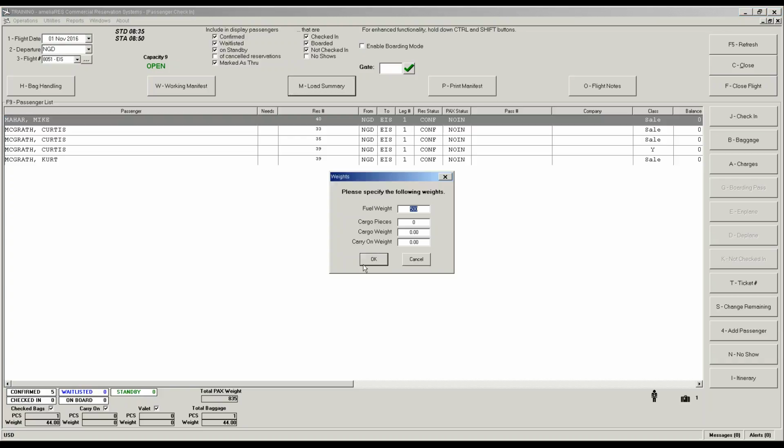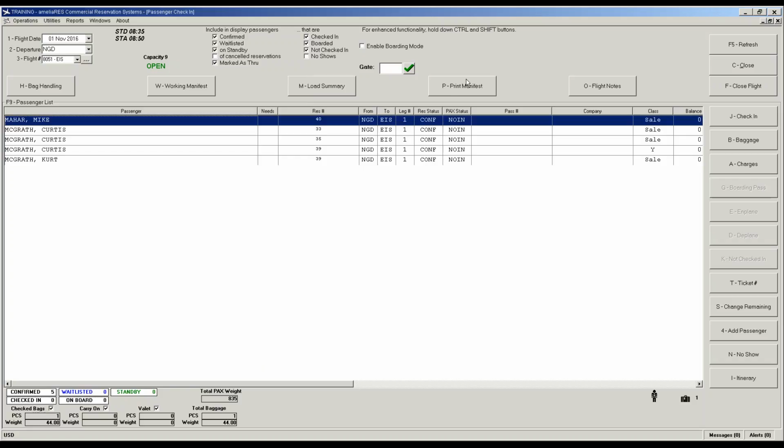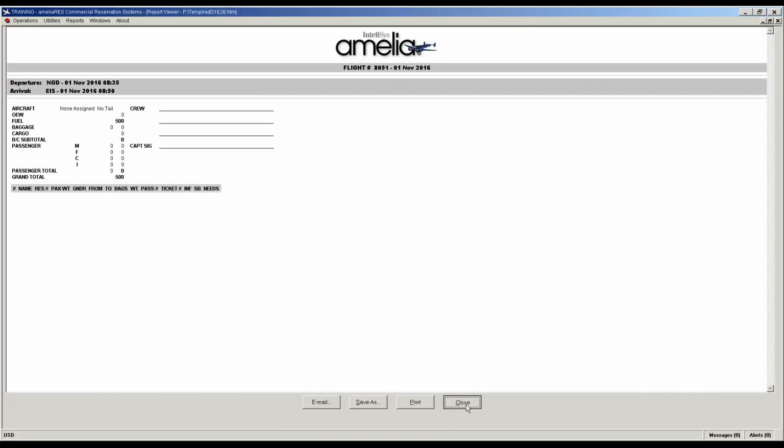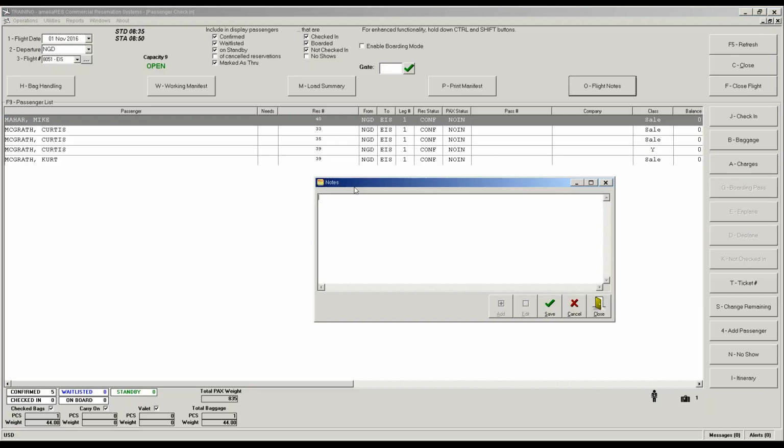As I mentioned the other day, you can print off a load summary, which will bring up what your planned load would be. If you look at it, to the right is the planned and the left will be the actual. So depending on when it's printed, you may or may not have numbers to the left, but you'll always have your numbers to the right based on the number booked on the flight. The print manifest is the final copy, so once everybody is checked in and boarded, it will be empty until passengers are boarded, just to show you there are no names that populate here. Flight notes is where you can make some notes on a flight, so anything in particular that pertains to the flight that you want to store for retrieval later, you can just make it in there. It's free flow notes.